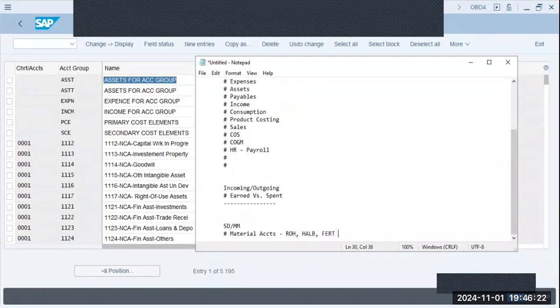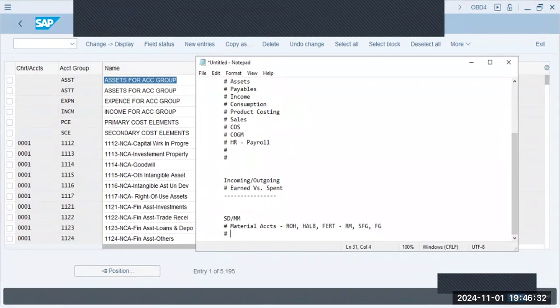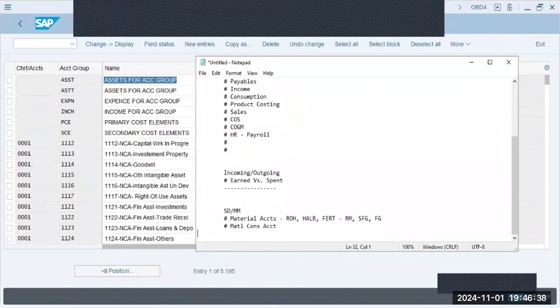Now, what are these? ROH is raw material, HALB is semi-finished good, and FERT is finished good. Not only material accounts, but material consumption accounts. Okay, then we have GR/IR.